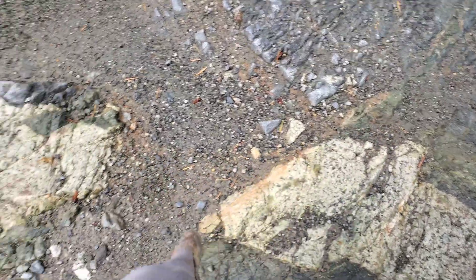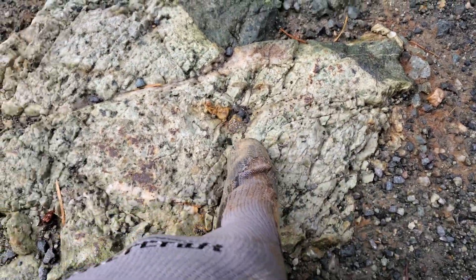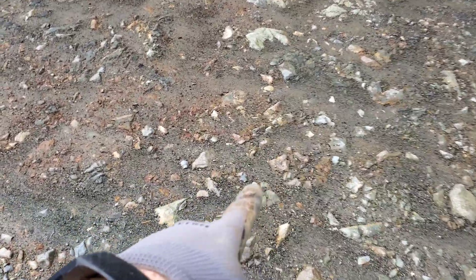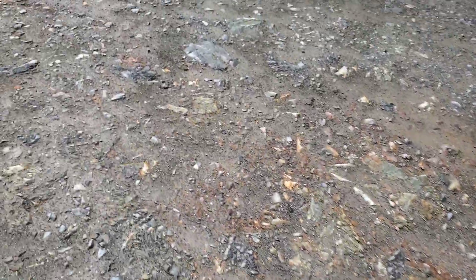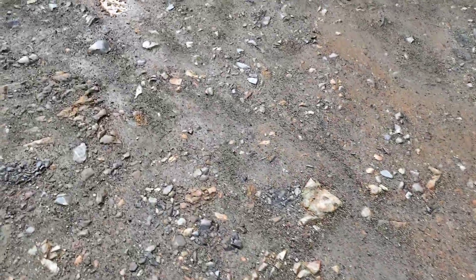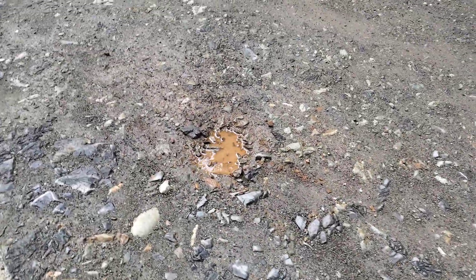I can definitely see you have iron pyrite — looks like you have a nice oxidized zone in the middle of the road. Maybe there might be some good samples there. It looks like this is about 15 meters wide where it's oxidized — yeah, I can definitely see some nice iron pyrite, maybe even 20 meters wide.